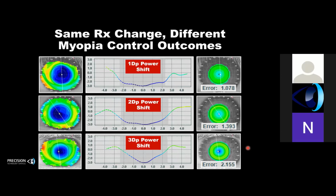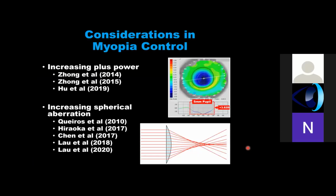Oh man, so true. The instruments are not yet providing you an easy assessment of these metrics. That's one of the first problems. And the second problem is we don't know which patients need a high add and a low add to achieve good myopia control. So it's a bit of a gray area at this point. But as you said, our understanding is evolving, which is great. The amount of research in myopia control is just incredible. Every month there's something new.